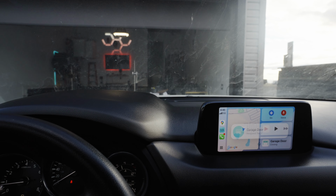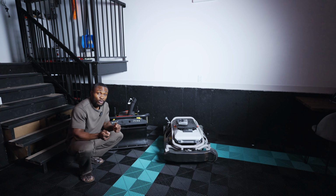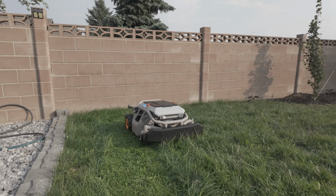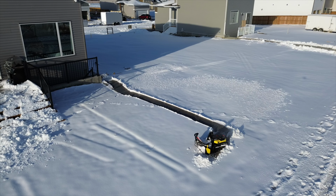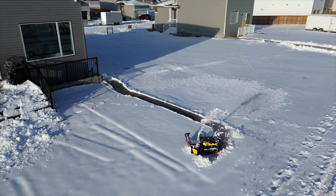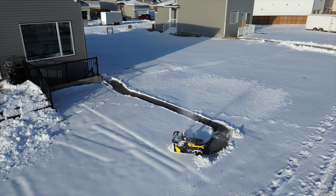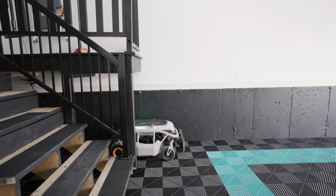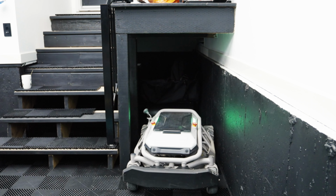Over here, I have my outdoor maintenance tool set, the Morator S1 and the Yabo. The Morator is a remote controlled lawnmower that helps with keeping my yard in check over the summer months, while the Yabo essentially also mows the lawn but does other things like snow plowing, blowing leaves, and towing stuff as well, and all the outdoor yard maintenance you would need. I keep them stored in my garage ready to go anytime. And this is one of the things that makes this space multifunctional.